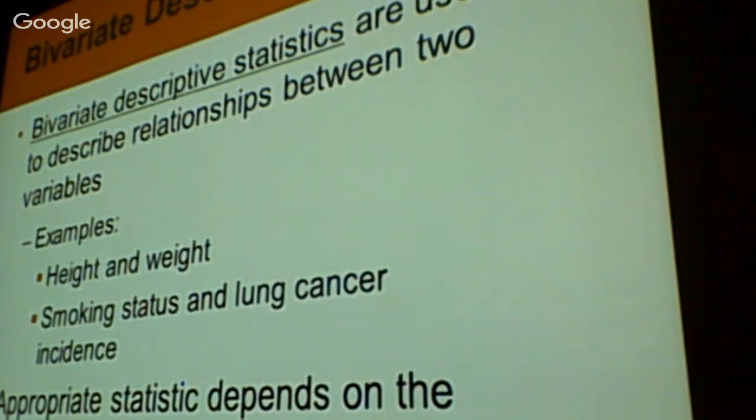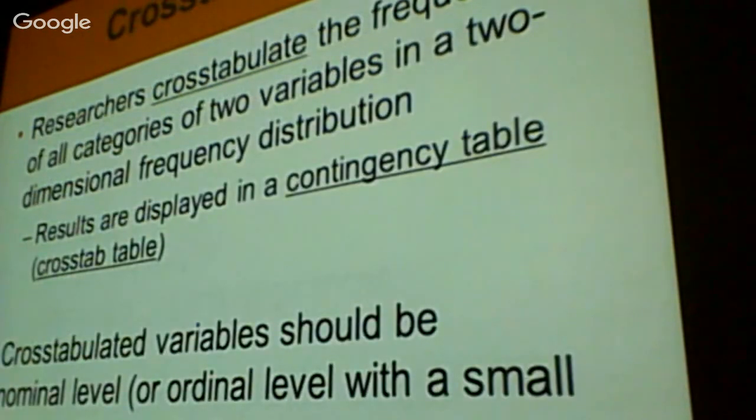Now, as always, the statistical approach we take depends on the level of measurement: nominal versus ordinal versus continuous. The ones we're looking at today are pretty much nominal. They're pretty much binary outcomes. Before we get there, one of the common things we do in bivariate analysis is cross-tabulation. You've probably seen this in SPSS already. If you click on analysis, crosstabs is one of the options.